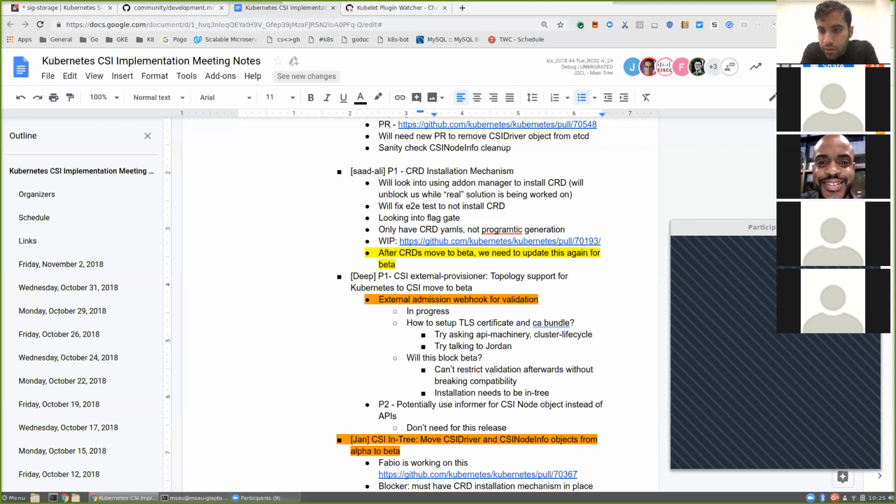Sorry, go ahead. I was just going to ask Deep, is that what he's proposing? Yeah, that was sort of my thought around this, because I don't think we have enough runway to figure out exactly how the whole external mechanism might work out. Yeah, I was going to say, if Kubelet is the only component creating CSI node info, we don't even need explicit validation logic there.